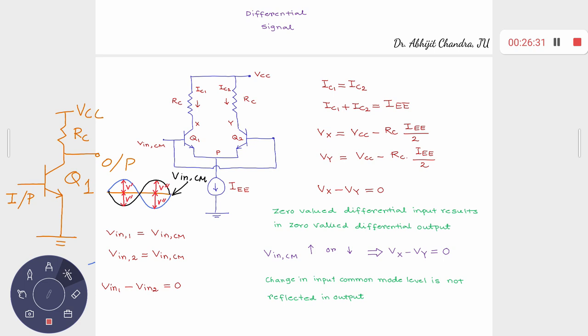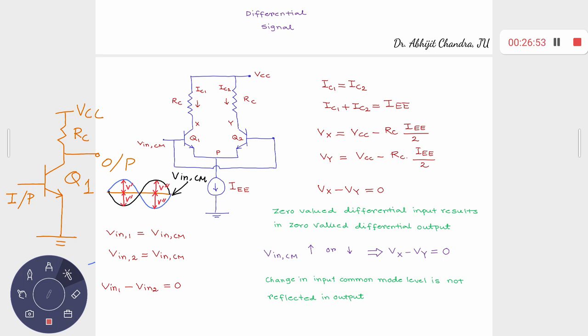Hopefully you can remember the effect of the coupling capacitors in your single stage amplifier. Why are those capacitors present? Can you remember the effect of the capacitors? Restricting the DC voltage. Whenever you connect any signal source to the amplifier at the input side, you have a coupling capacitor.